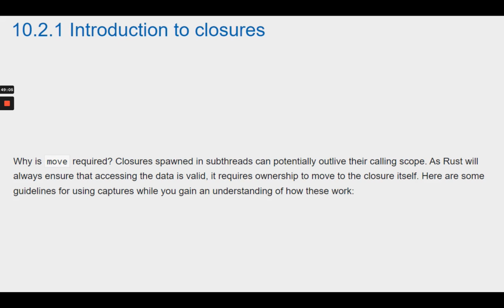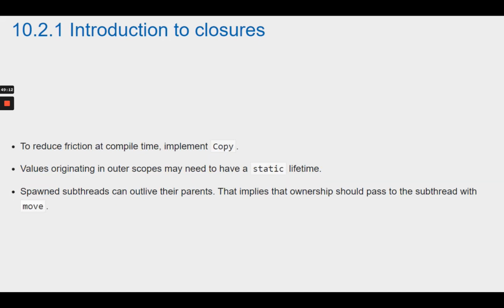Here are some guidelines for using captures while you gain an understanding of how these work. To reduce friction at compile time, implement Copy. Values originating in outer scopes may need to have a static lifetime. Spawned subthreads can outlive their parents. That implies that ownership should pass to the subthread with move.